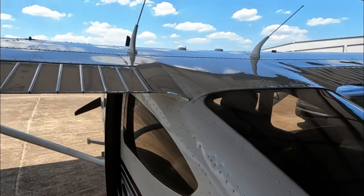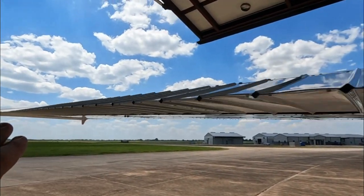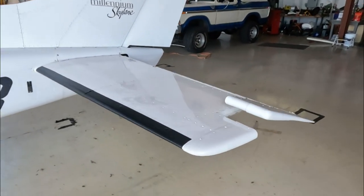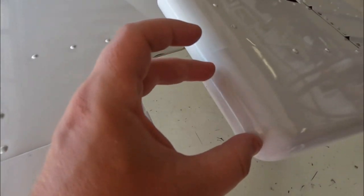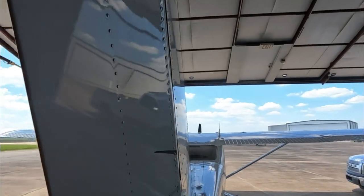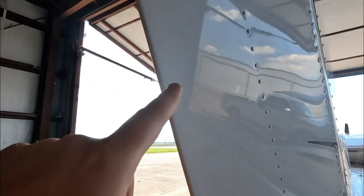Now, looking at the wing, it's kind of like what we're working with here. The wing looks good. Doesn't look like there's any dents. Coming around over here, this normally is very, very chipped up on a lot of aircraft, especially this little area. This is actually in great shape, which is really surprising. Now, here you can kind of see a little bit of a dent right there. It's bound to happen somewhere on one of these small planes, and it happens from moving it around most of the time at different FBOs and different airports. So, no way to know.